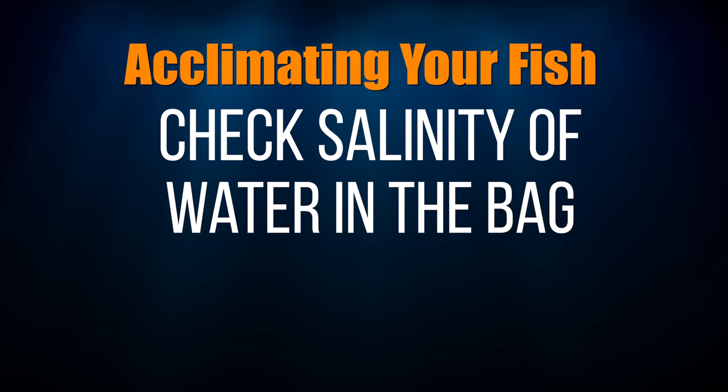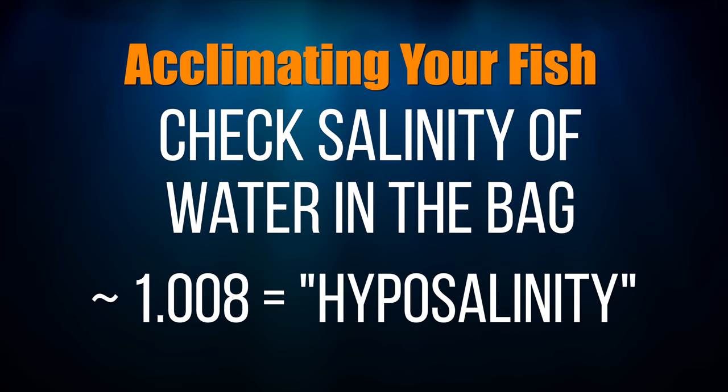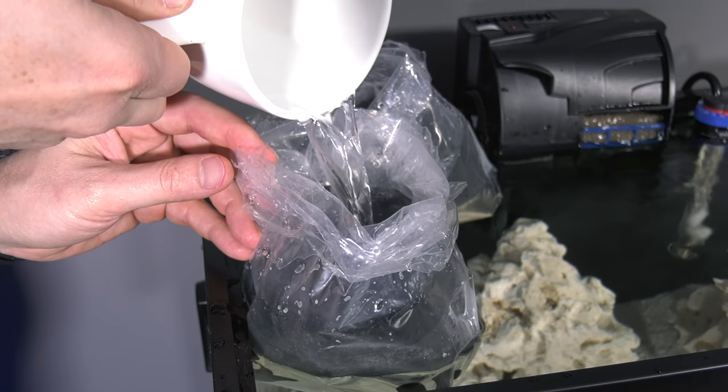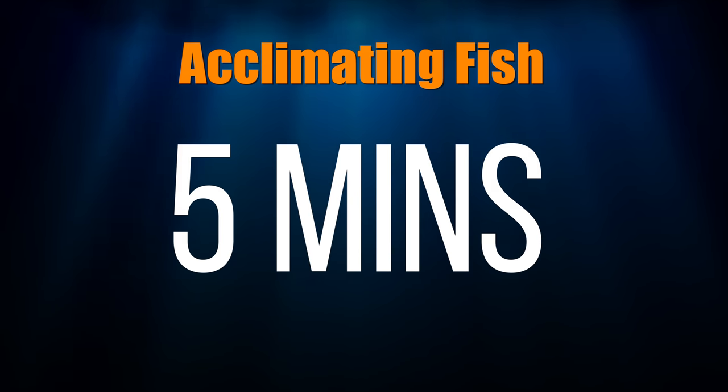Then check the salinity of the water in the bag. Some retailers keep their fish at lower salinity, called hyposalinity. Make a note of the salinity of the water in the bag, and we'll refer to it later. Next, add half a cup of water from your aquarium into the bag with the fish. Then, set a timer for 5 minutes.